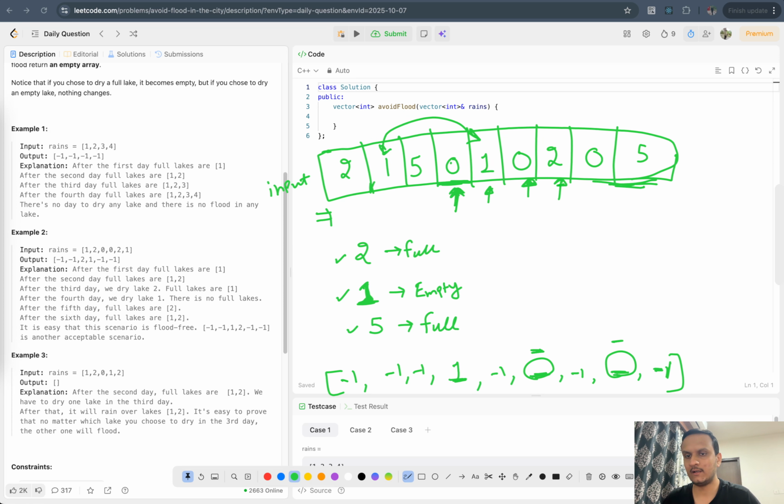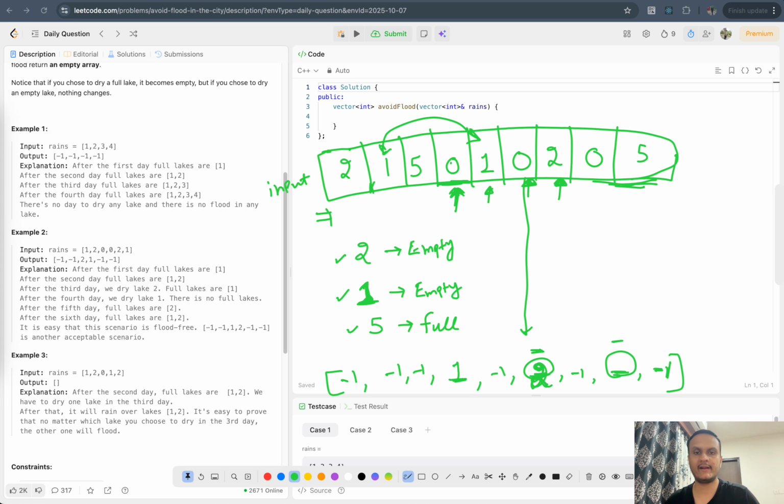At this 2, we will check if 2 is full. Yes, 2 is full. If 2 is full, then we have to mark it as empty. So we will mark it as empty, and we will point to this, and we will say we will dry the second lake on that day.